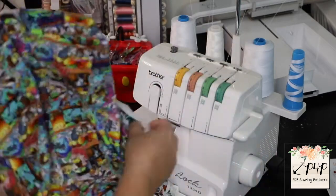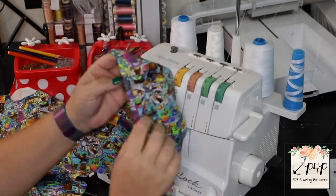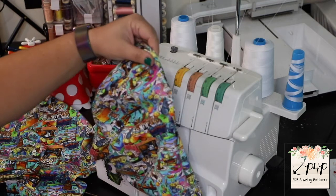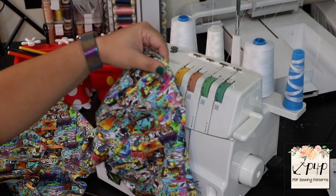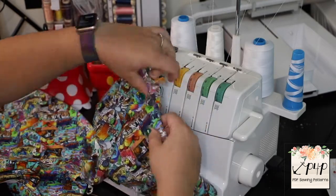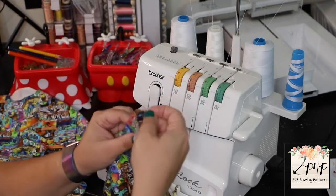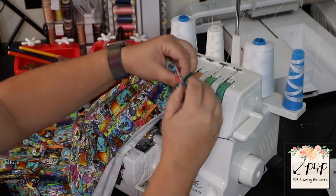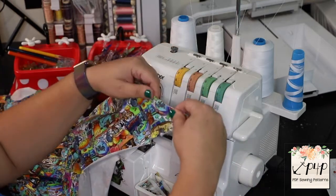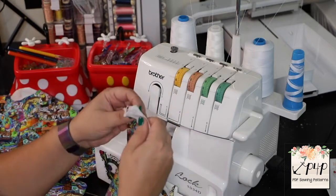Turn your hood with the right side out, push your lining inside like so, and I like to add a couple of pins or clips around the edge, and then top stitch it down. You can use your cover stitch or a zigzag stitch to stitch this down, or just a regular stretch stitch. It will lay nicer if it's top stitched and prevent any rolling.